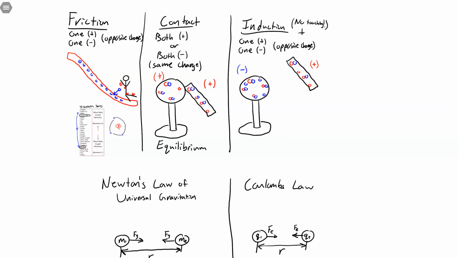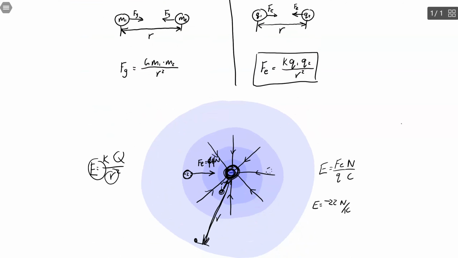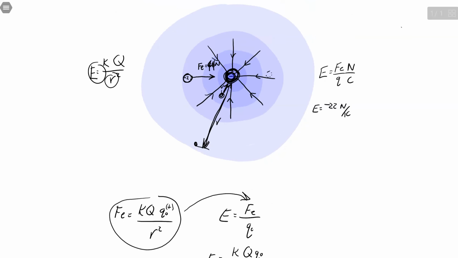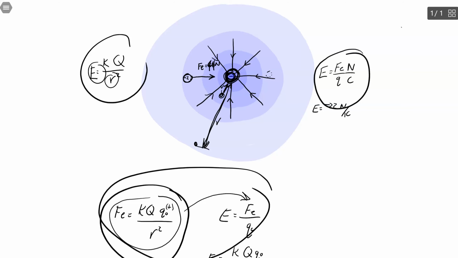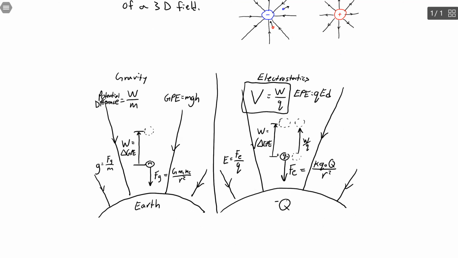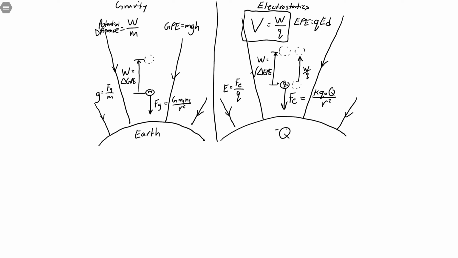Just as a refresher, in electrostatics, we talked about charge and charge building up on objects, and it was basically stationary charge. We could transfer charge between objects, but it wasn't really a flow of charge. And when you had it built up, it created these electric fields. We had a couple of equations for electric fields. There was the electrostatic force that you feel. We drew electric field lines, and then we talked about voltage. And we're going to continue by using voltage to talk about electricity, which is moving electric charge.